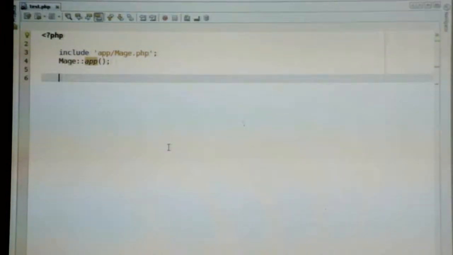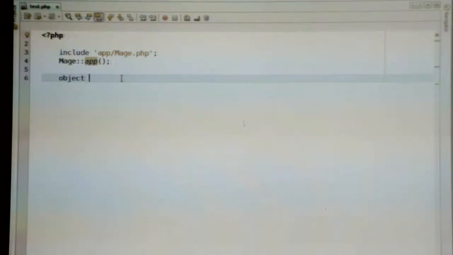So yeah, Mage::app. Now, what do we need to do? Catalog product model. Okay, well that's easy enough. So first of all, let us instantiate that directly.